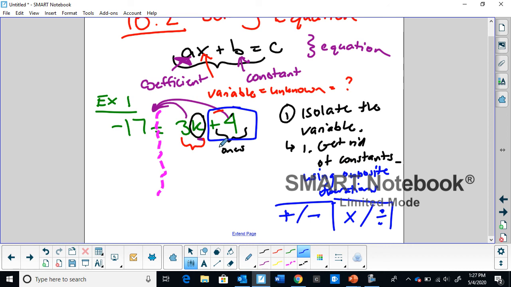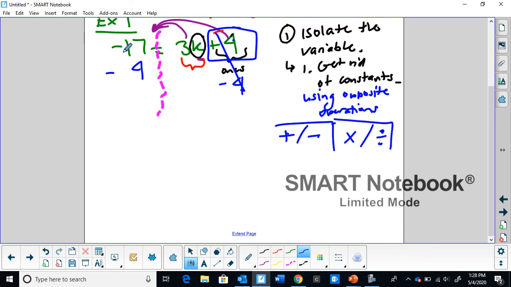So right now, this is a plus 4. To get rid of it on this side completely, we need to subtract 4. Plus 4 minus 4 gives me 0. Perfect, I got rid of that 4 on this side. But like we learned with a scale, if I take away 4 apples from one side of the scale, it's going to be unbalanced. So I have to take away 4 apples from the other side as well. What I do to one side, I have to do to the other. So now, negative 17 minus 4 is going to give us negative 21. It's going to be equal to, and all we have left here now is the 3k.